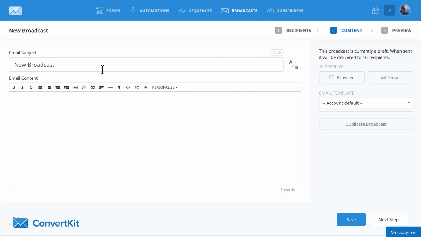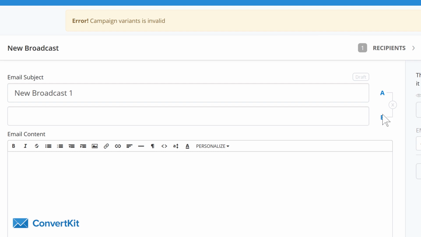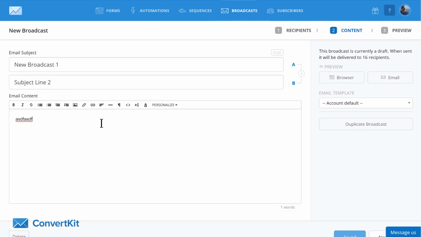And here we have subject line 1, and right away we have this feature here for an A/B test. I got an error message there, I'm not sure why, but anyway, this would be subject line 2, probably because the email was empty, right? But anyway, you can test subject lines. You can't test content, but I think this is commendable because it's a very simple, straightforward feature. You can only test 2 versions. You can only test subject lines, and that's it.